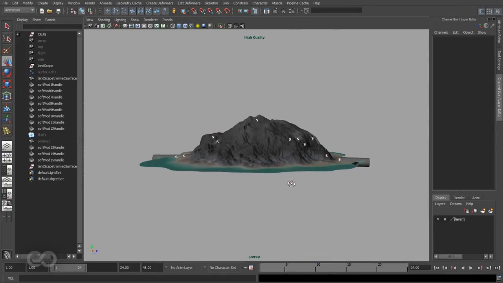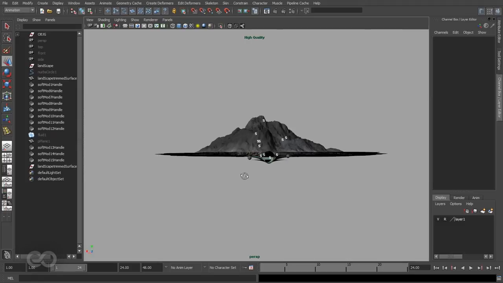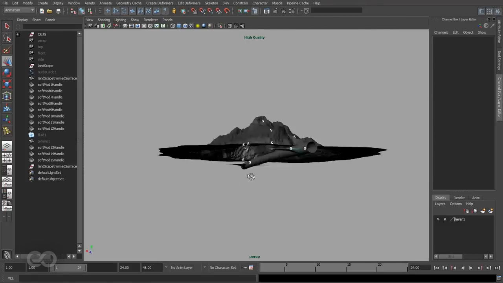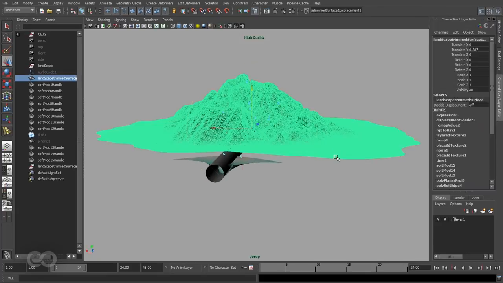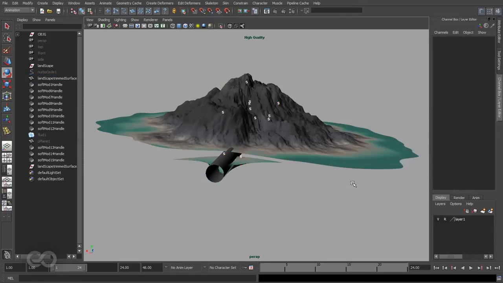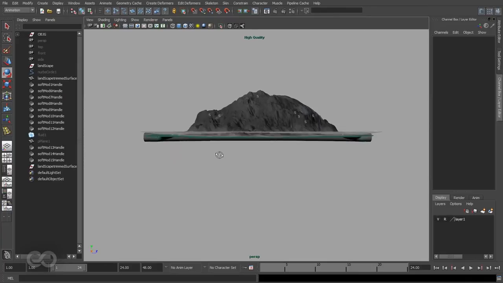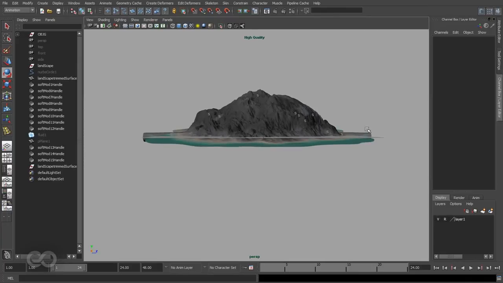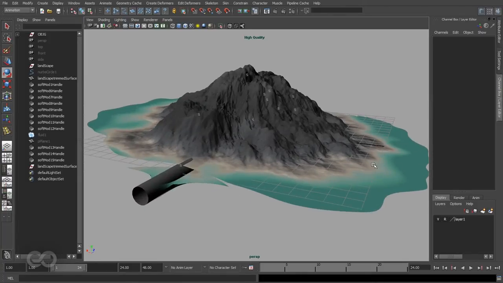But the problem with this is that if I go to the side view like this, you can actually see the entire cylinder once more. So it's not going to actually solve all of our problems by just doing that. So the other easy way to actually go ahead and solve this problem is to move it up and also rotate it a little bit in this direction, so that even if I go to the side view this time, as you can see with the grid, I am in the side view, but the landscape is actually hiding the cylinder once more. So two things which I can do: move the cylinder up and make sure the sides of the cylinder are hiding my whole thing.